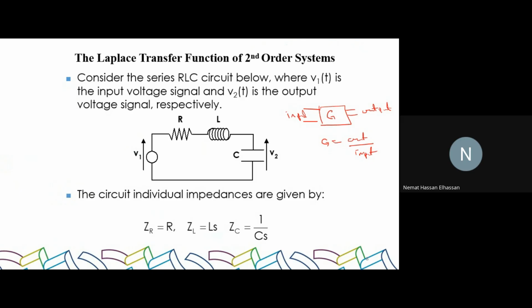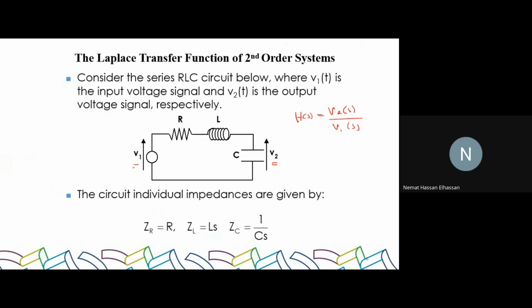Okay? So for example, for this particular circuit, in order to evaluate the transfer function, you obviously need to know what the output is and what the input is. Here you're told that the output is V2 and the input is V1. So the transfer function, which we'll call H(s), will be equal to V2(s) divided by V1(s). If you want to determine the transfer function, you just have to find the relationship of V2 divided by V1, and that will be your transfer function in the Laplace domain.